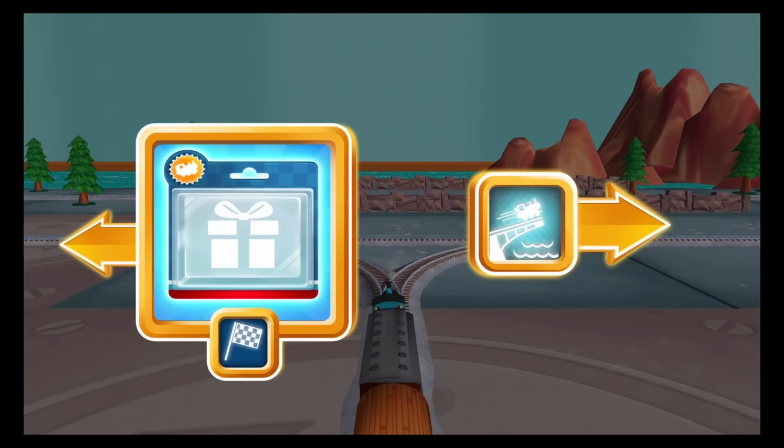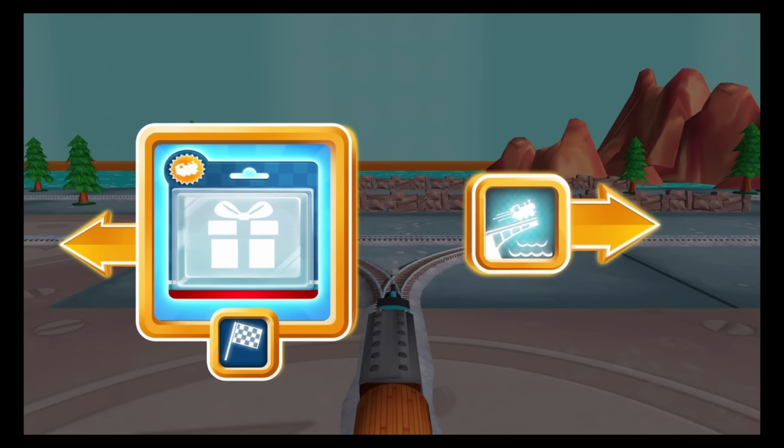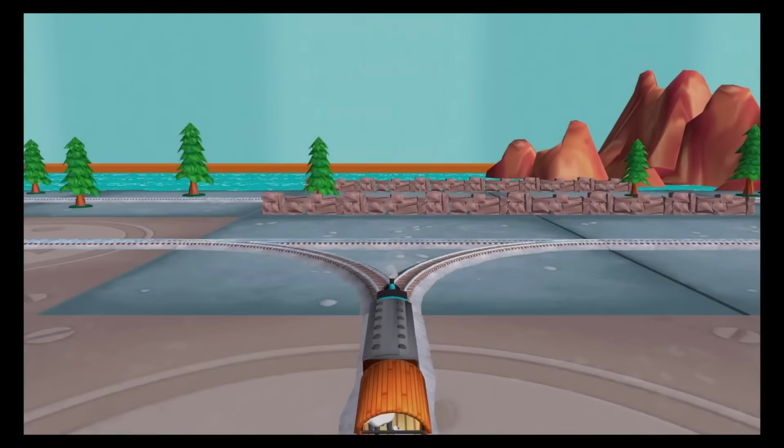Where should we go next? Left leads to the lava quarry. Right leads to the big bridge. Quick, to the quarry for some racing fun. Great! Just slice across it or tap it to open.